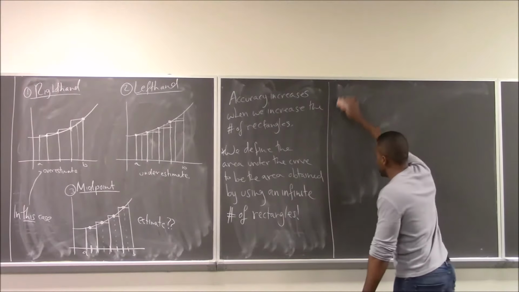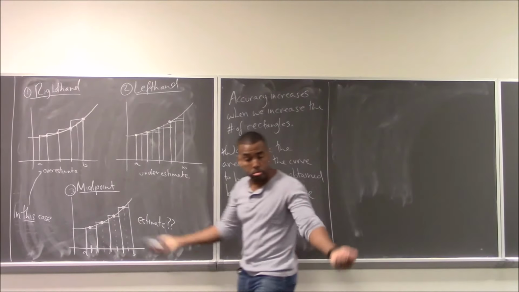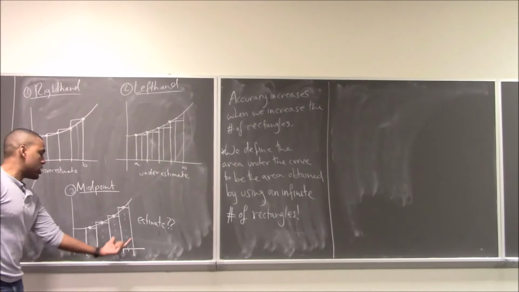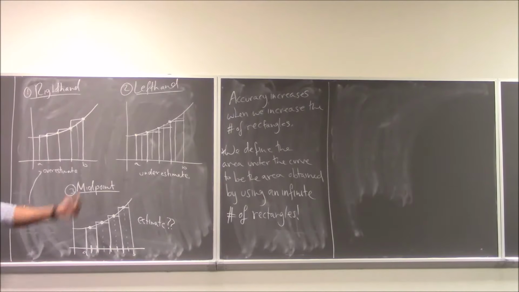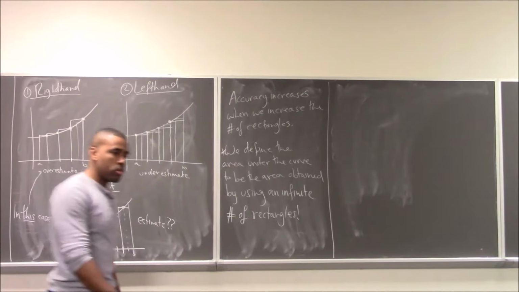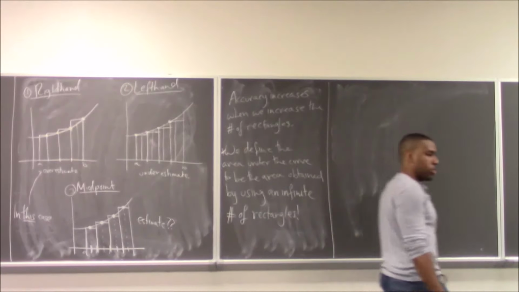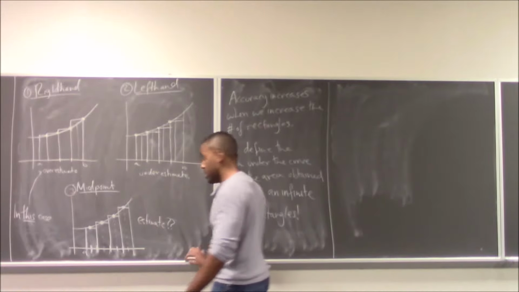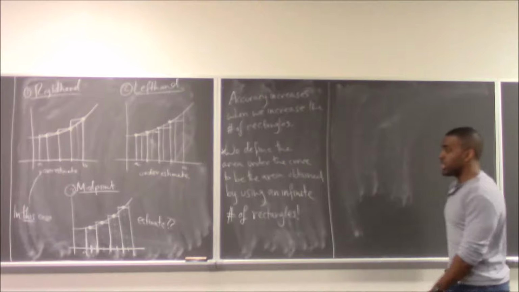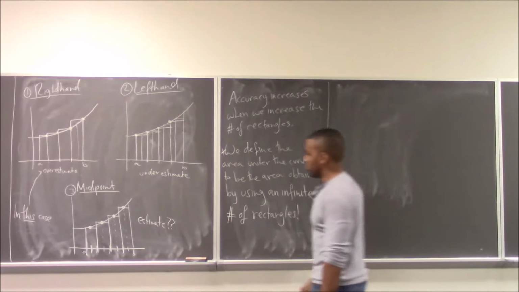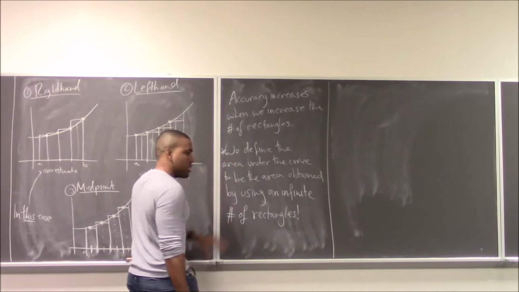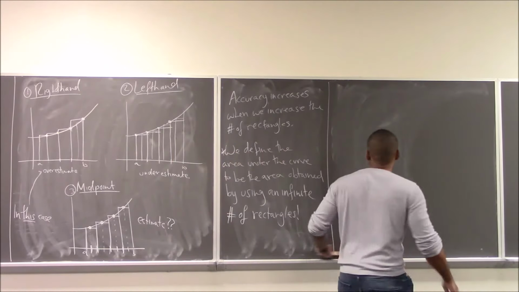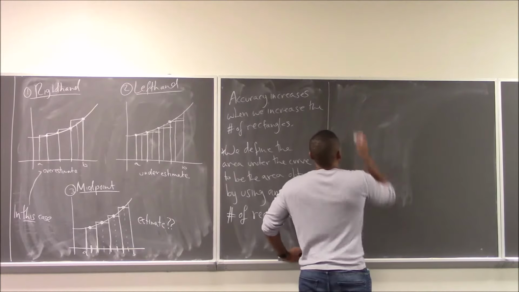Now, theoretically, this works because we have the tool of the limit. We have limits, and we can take them to infinity. So I can create a function that's going to measure these, and let the variable in that function go off to infinity, and that's theoretically equivalent to using an infinite number of rectangles. Not something we can do in actuality, but in theory this is sound, and we can get an answer that way. I'll talk about that a bit later, but for now, let's actually do some examples.